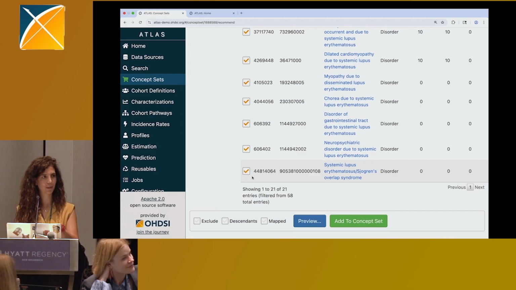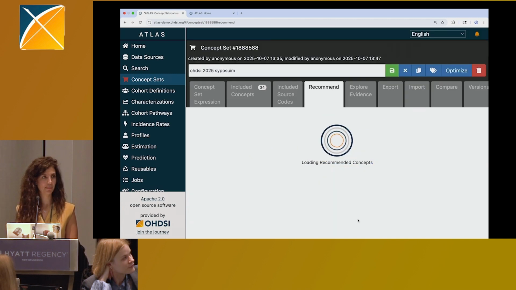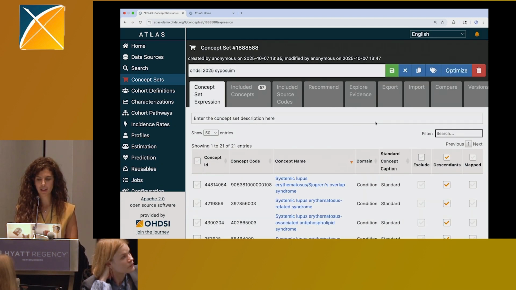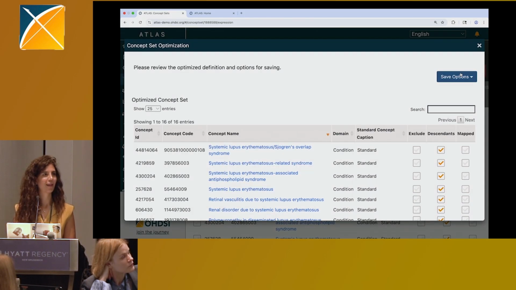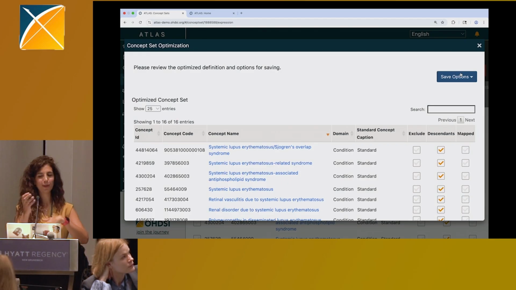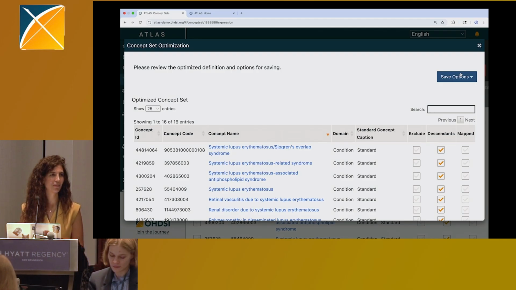So imagine you're following this process, you select them, and then you select them verbatim, so you select all of them. You wonder, is there a code that has a complication that they all map to? Look what you do. You can do descendant, add to my concept. So now you added them verbatim. They might actually have a relationship. You save it, and then you press optimize. If they were all belonging, if there was a code that says complication of SLE and all of that's mapped to, it would remove that redundancy.